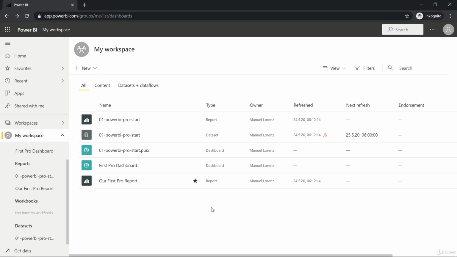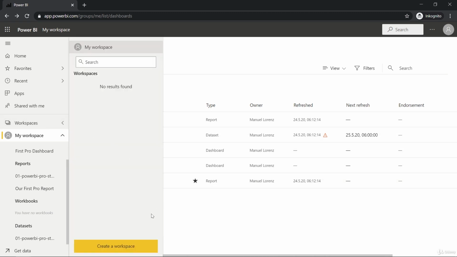You can, of course, quickly share a dashboard or report to show it to somebody else, for example, within your organization, but Power BI Pro actually has a different concept when it comes to collaborating and sharing. And for this, we have to explore another concept. And this concept is related to our workspaces and specifically to this create a workspace option down here. So let's explore this create a workspace and these other workspaces we can create as a next step now.